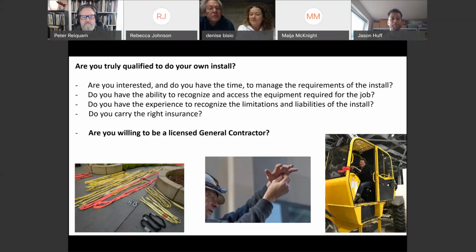Denise went through these points real quickly, but they're really important ones. If I would suggest that anybody thinking about doing their own install get anything out of this, I think this slide is the one you really need to sit down and think about, because behind each one of those bullets there are so many other things that you're going to see on any install in the public realm. So I would pay attention to each one of those bullets and really decide if you have the mental and financial abilities to bring those on to yourself.